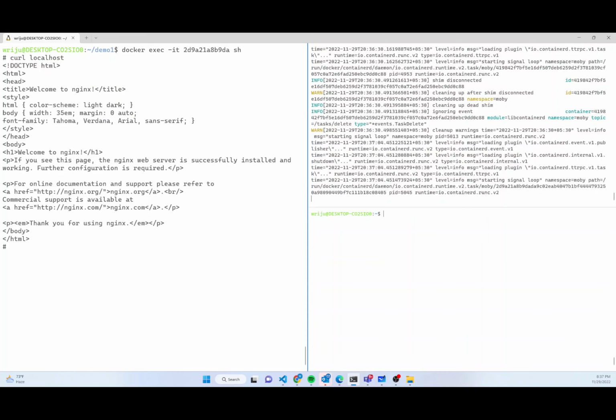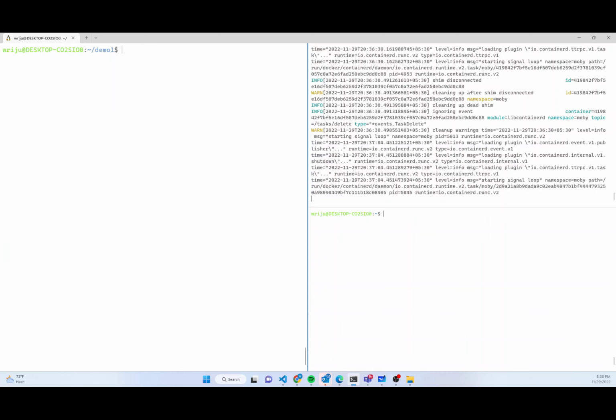So that is why I can see a raw HTML page being displayed when I run this curl http. So curl is a command line-based browser activity. You can browse the URL through the curl command, and it will display the page in your command line. So everything is fine, working all right, coming out.